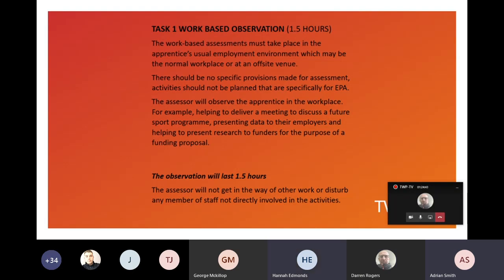It really is important we get this all clarified for you, so you go into these endpoint assessments with a clear vision of what you need to do. We've got Hannah Edmonds, who's been through her EPA, or endpoint assessment, and we're going to ask her a few questions about the process. If you have any questions yourself, just drop them in the Dropbox, or open up the mic and let us know, and then you can ask Hannah any questions that you've got.